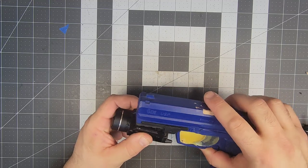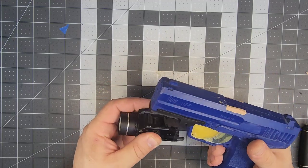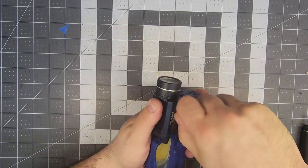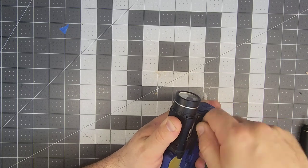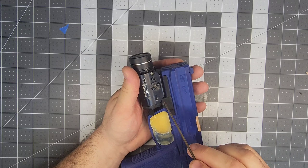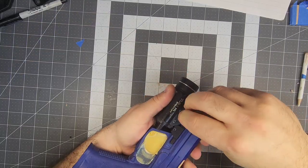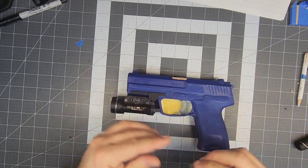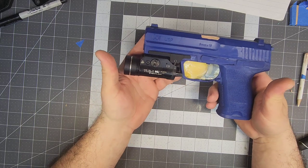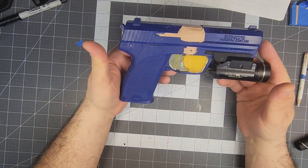Gotta figure out which one. Oh, that's the Glock one. Oh, that's the one it's gonna have to be at. Because we can't go back anymore, because the light will hit that guy, and we don't want that. Tighten up. I had a phone call there. All right, and there we are. Not sure if I'm a fan of this setup, but that's exactly how it's gonna go. So, let's have some fun.